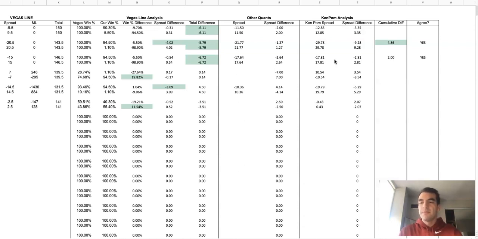And so what you'll see is you'll come over here to this agree column. This agree column basically says, if this is negative, which means Ken Pom thinks that the team is going to cover the spread, and this is negative, and they have to be all over -1. So that's why this negative 0.31, even though it is thinking they will cover the spread, it's not enough. We want to see a big difference, because if you have 120 games and you just looked for differences, you'd see 30 games to bet.